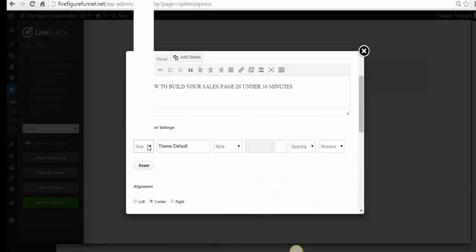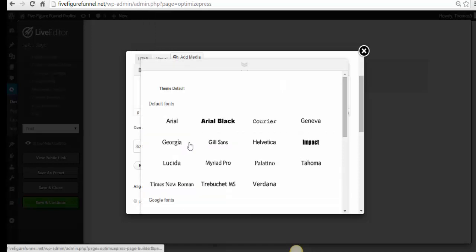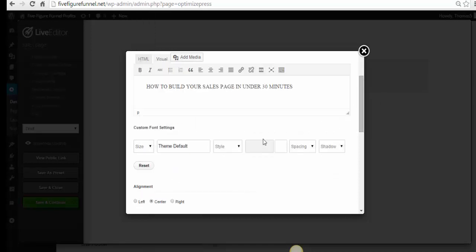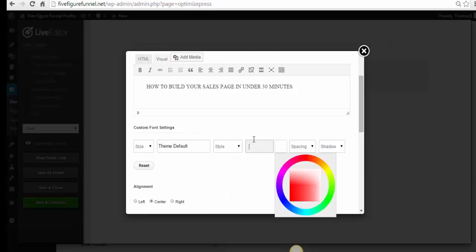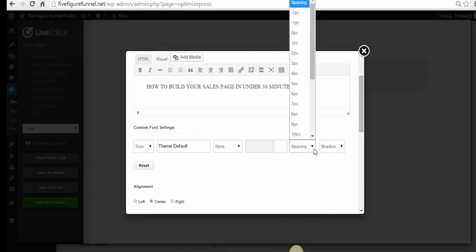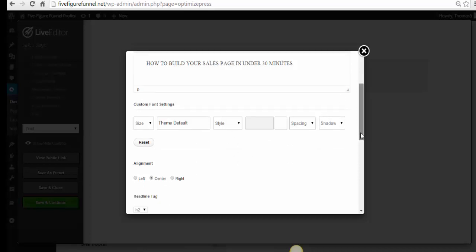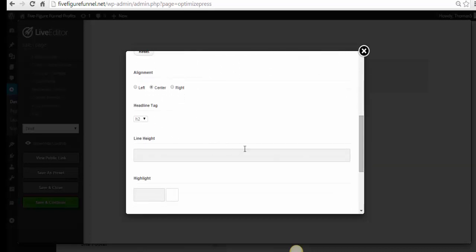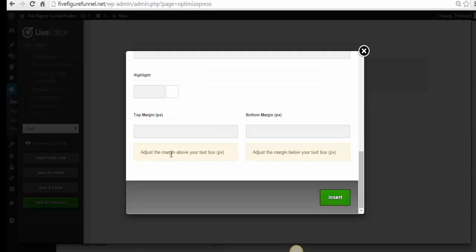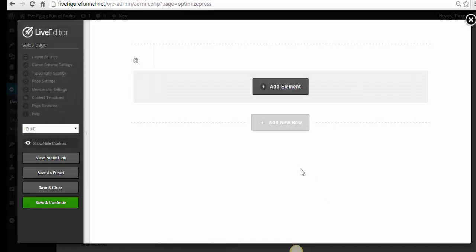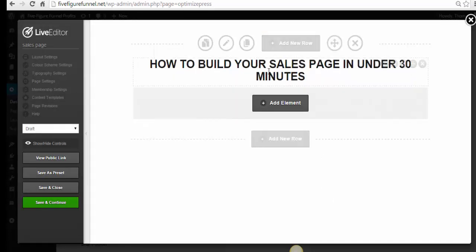You can obviously change the size, the theme, the style, the color, spacing in between each character, the shadow of the characters, align it left, center or right, the headline tag, line height, margins, all of that you can change. Again, I'm not going to get into it all because it'll take me way too long. Now I'm going to insert it, and there's your headline, you know.